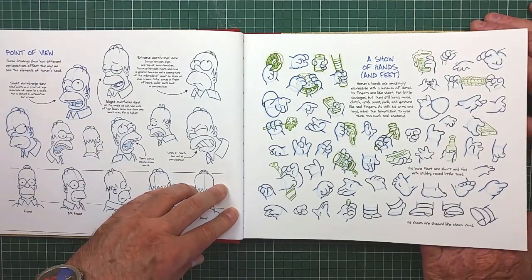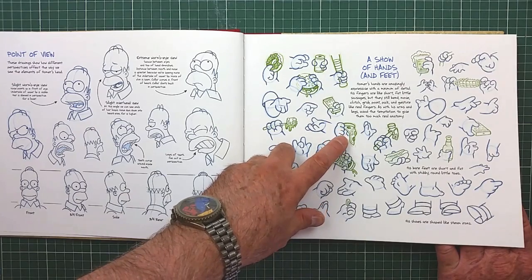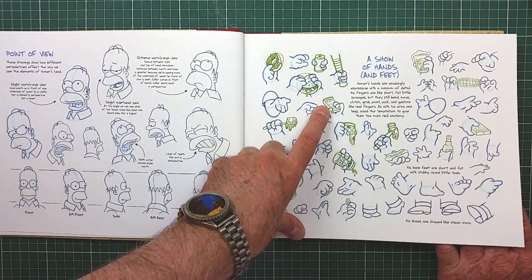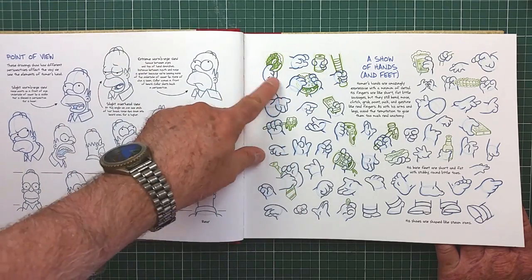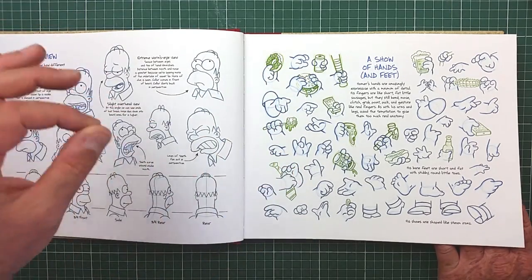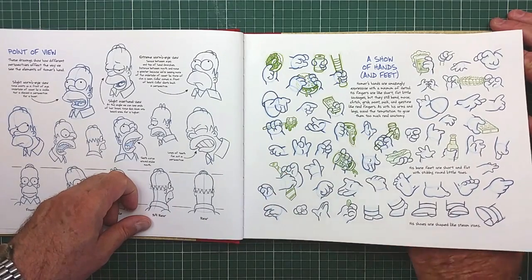Drawing hands is very important because Homer has a particular way of holding certain Homer-esque objects like pizza slices and remote controls and hamburgers, donuts, of course. So there is a particular language of hands that is peculiar only to Homer Simpson in doing these things. Tying the tie, of course, things like that.